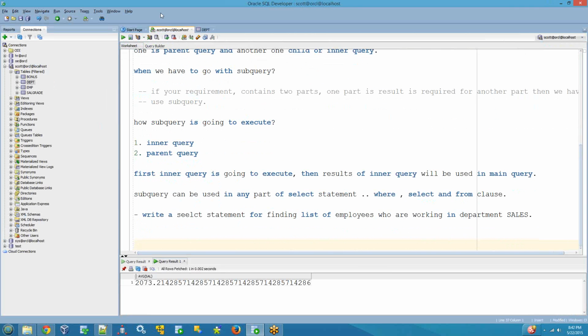Write a select statement to find a list of employees who are working in the department sales. Write it immediately, 2 minutes time. Everybody please write.